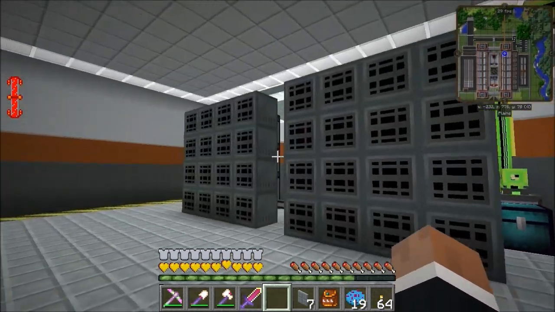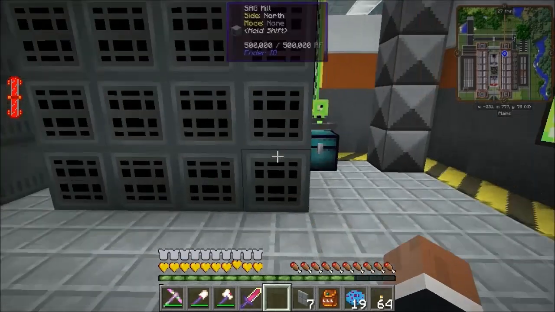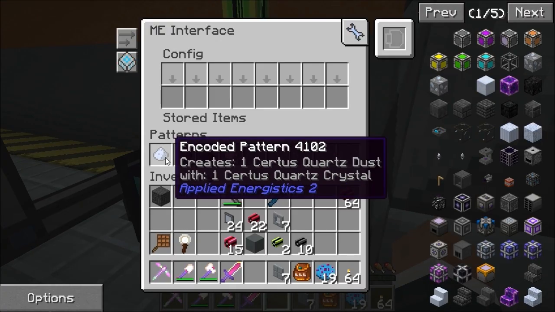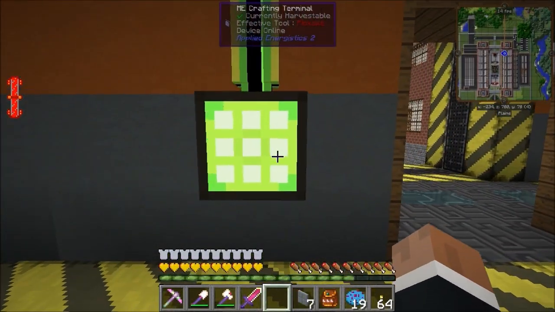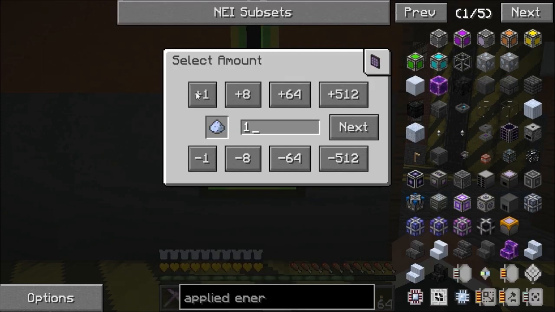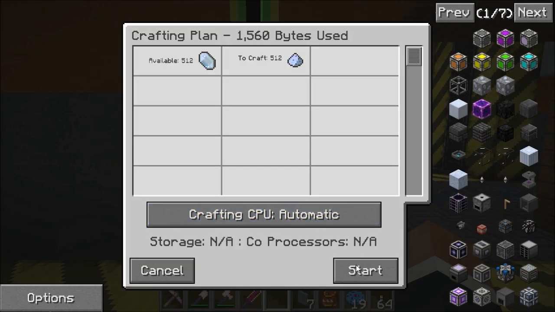So I've got 64 sag mills in here. If I want to sag mill something, let's have a look. Let's get some certus quartz dust. Got 731 of it already. Yeah, it doesn't matter, does it? So craftable. Let's have another 512 of that.